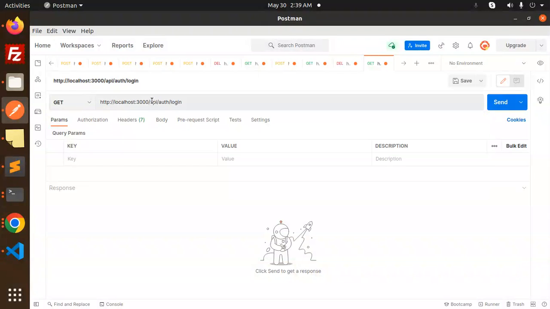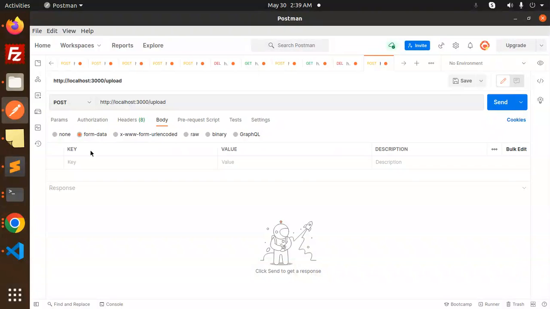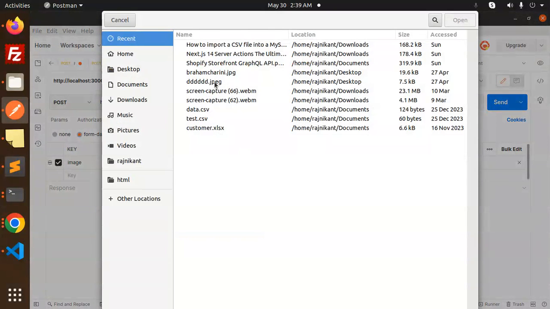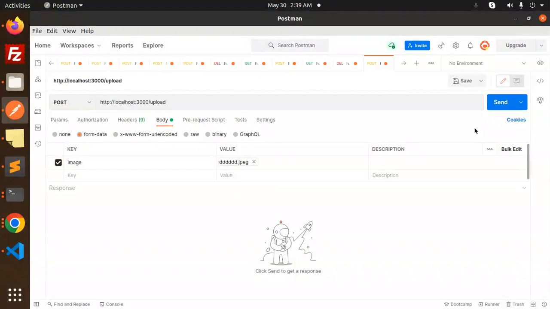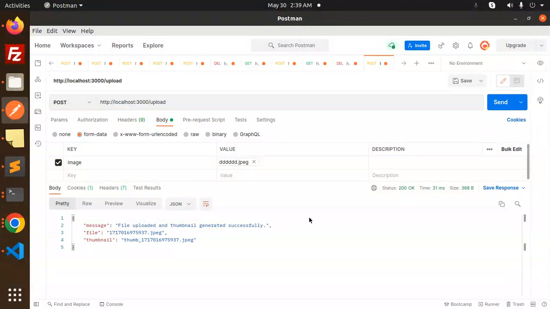So we'll take any of this and upload. Okay, it would be a POST request, body form data, and here would be the image. Select the file. This image, we should generate the thumb. Let's try to send it.